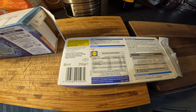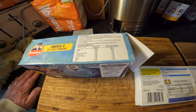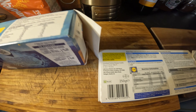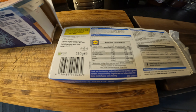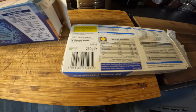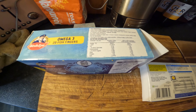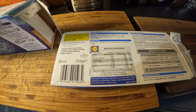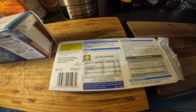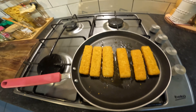Now the Simply cheap ones: energy is 82.8 kcal versus Bird's Eye's 89.5 kcal. Fat in the cheap ones is 8.5 gram versus 9.3 gram in Bird's Eye. Protein is 12.4 gram in the Simply ones versus 12 gram in Bird's Eye — so there's more protein in the cheap ones, which is hard to believe! Salt is 0.84 gram per 200 gram versus 0.59 gram per 100 gram in Bird's Eye — so there's less salt in them too. It's looking good for the Simply cheap ones.